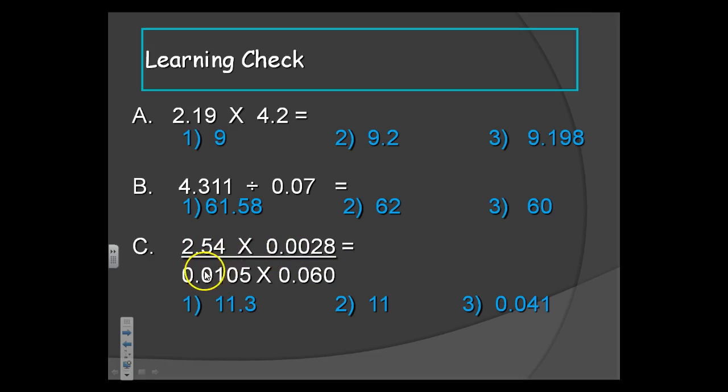In this number, we've got multiplication and division going on. I have 3 sig figs, 2 sig figs, 3 sig figs, and 2 sig figs here in all of these numbers. So I need to round my answer to 2 sig figs. That leaves the answer choices to this or this. So you would just plug that into your calculator and the answer comes out to be 11 right here.